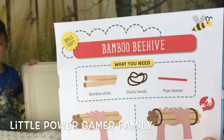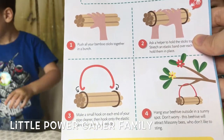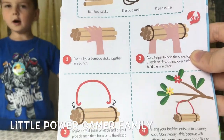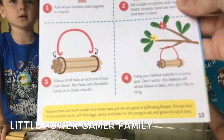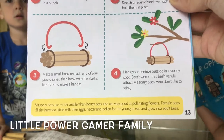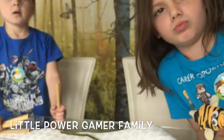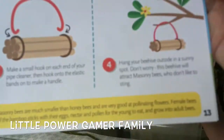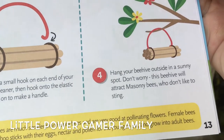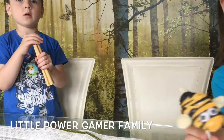Bamboo beehive. So bamboo sticks, elastic bands, and pipe cleaner. Pretty easy. Got pipe cleaner. We'll hang it outside later because Daddy's gonna mow the lawn later on. But yeah, looks awesome. And it says, Mama, we don't have bees to come to our house. Don't worry, this beehive will attract mason bees who don't like to sting us, so that's good. So Emily, put your little bum on that seat and let's make this craft.